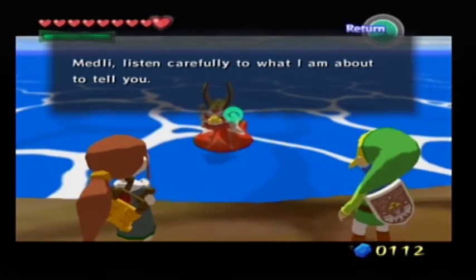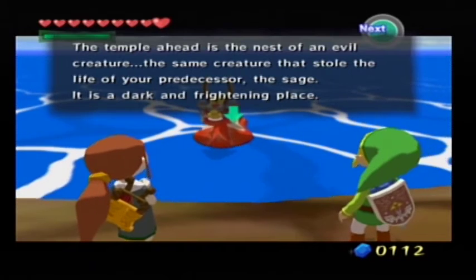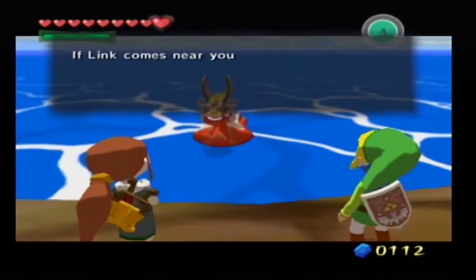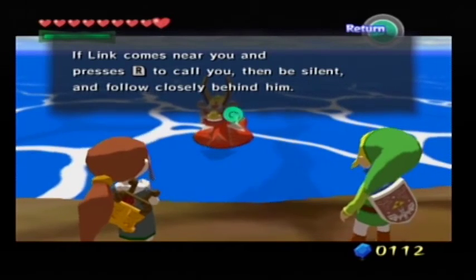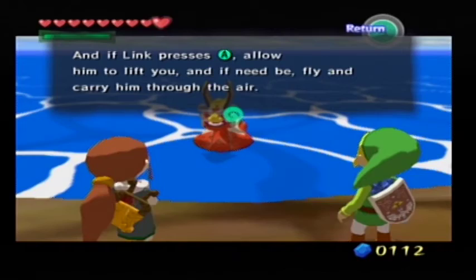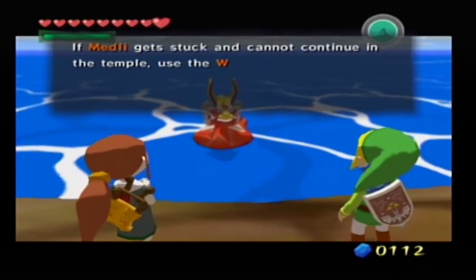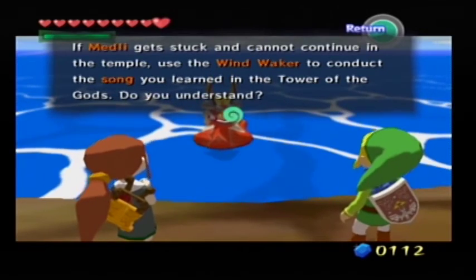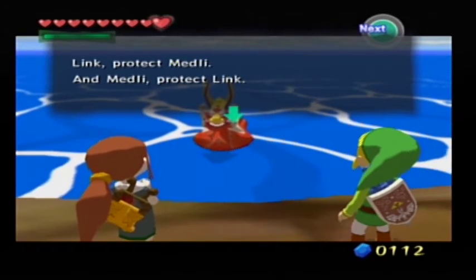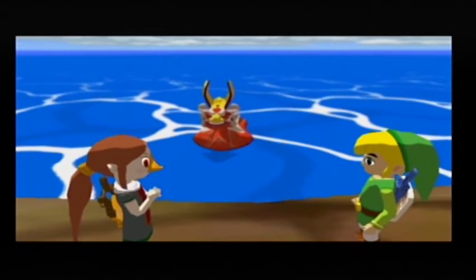Medley, listen carefully to what I'm about to tell you. The temple ahead is the nest of an evil creature, the same creature that stole the life of your predecessor, the sage. It is a dark and frightening place. That is why, if you do nothing else, then at least do this. If Link comes near you and presses R to call you, then be silent and follow closely behind him. And if Link presses A, allow him to lift you, and if need be, fly and carry him through the air. And Link, if Medley gets stuck and cannot continue in the temple, use the Wind Waker to conduct the song you learned in the Tower of the Gods. Do you understand? Link, protect Medley, and Medley, protect Link. The power to repel evil shall surely be returned to the Master Sword. All right.